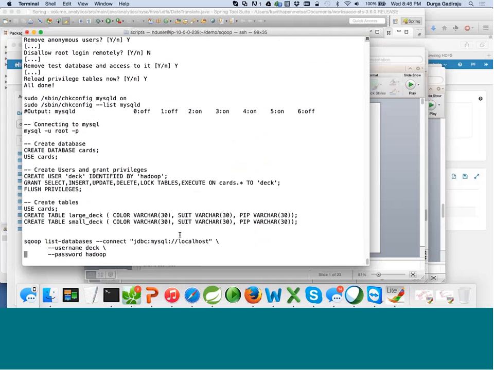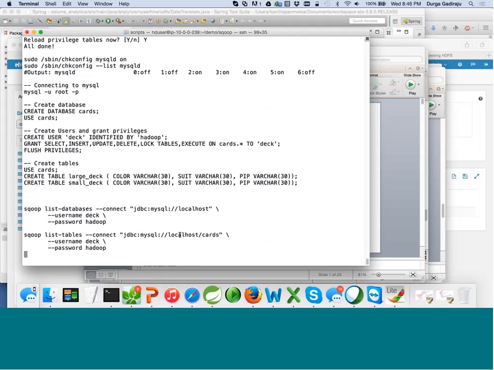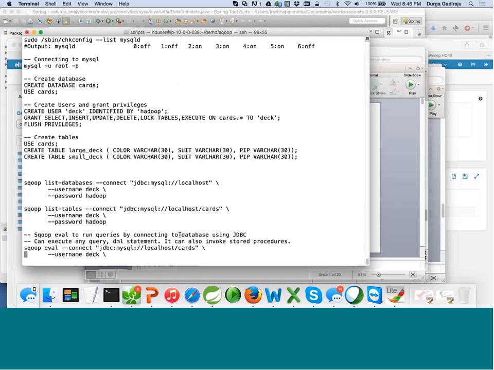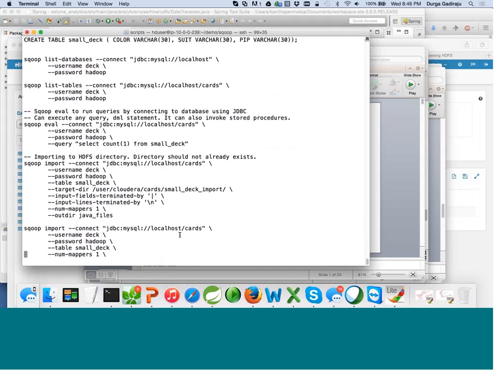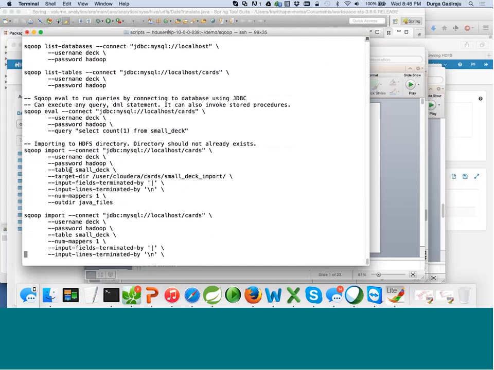So if you think about it, there is a source and a sink. Okay. For the Sqoop import command, let me show you the syntax. The source is the table called small deck, which is in a database called cards, which is a MySQL database on localhost.